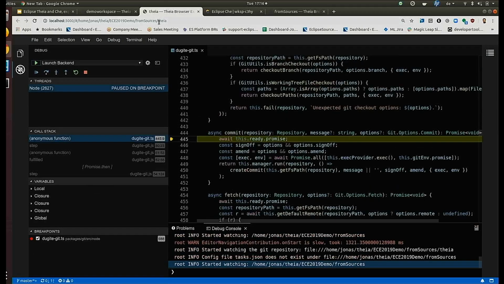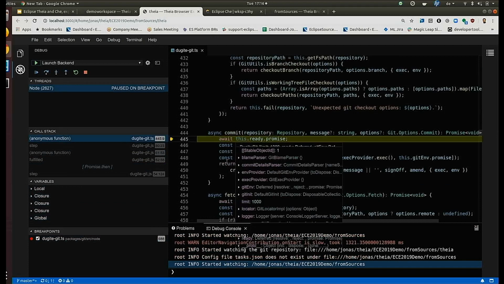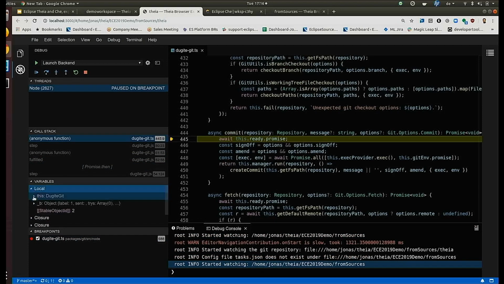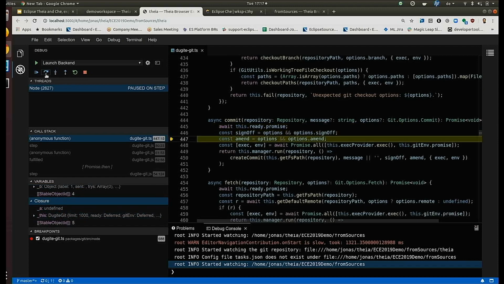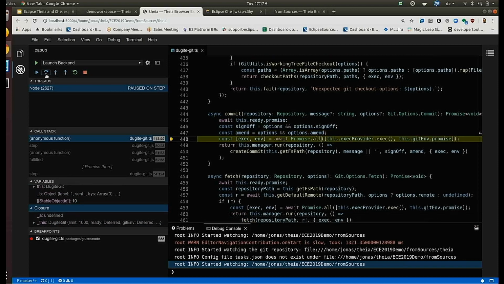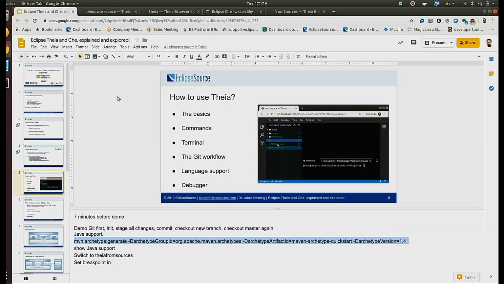Now you see nothing should happen. Why does something happen? Ah, no, it is actually here. So now the debugger stands here. I can look at the variables, I can look at the closures, everything, and I can even step through, as you see here. So I could now debug the commit directly in my Theia IDE. And I think this is really powerful. It fulfills all the basic use cases that you are used to as a developer. Okay, now let me switch back to my presentation.